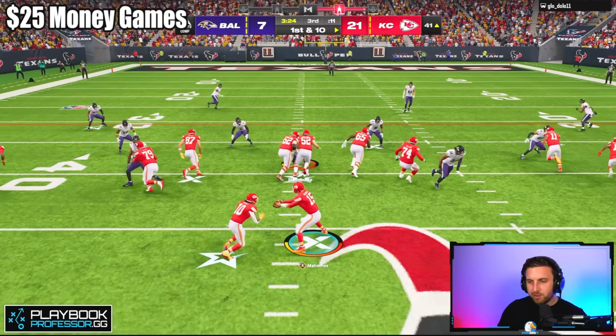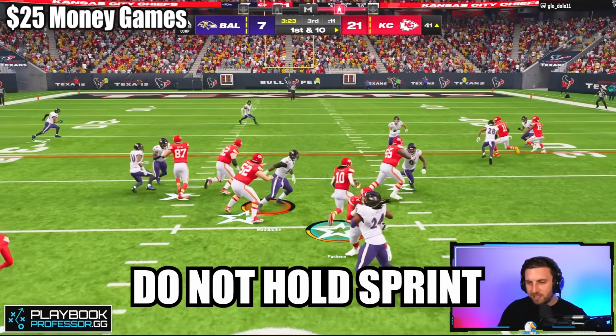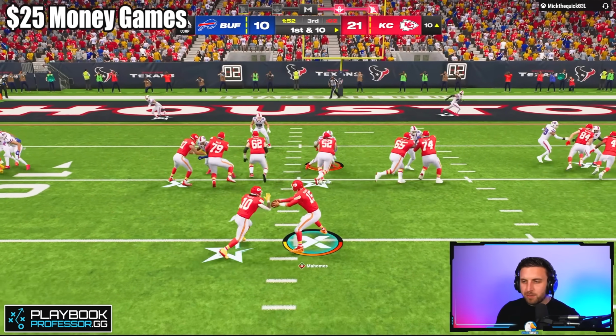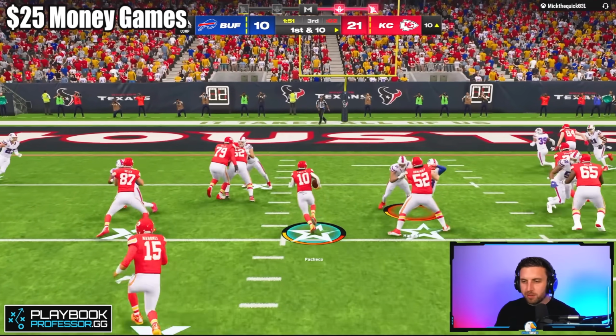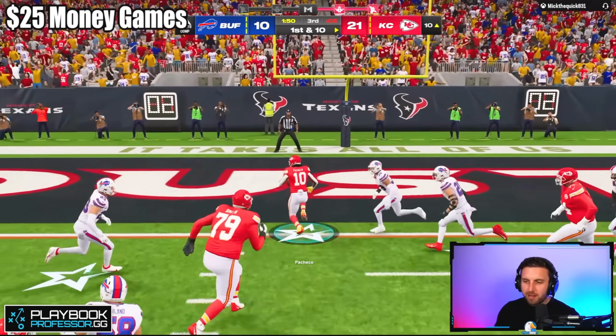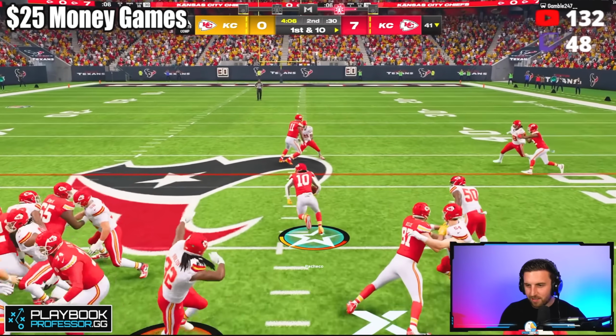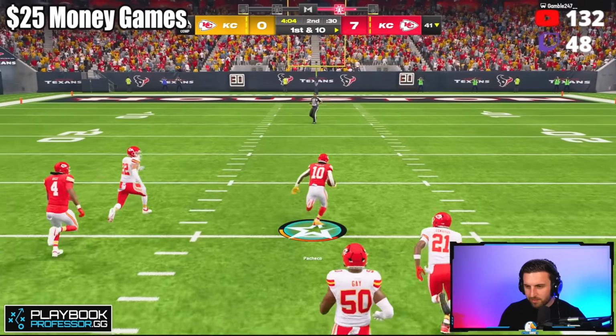The way I get the very most out of this run is that I do not hold the sprint button until I get past the line of scrimmage. Doing that helps ensure that I can find an open running lane, and it also helps my O linemen hold their blocks longer. Sometimes I have to bounce the run outside, while other times I cut it back inside, and it really just depends on where the holes open up.